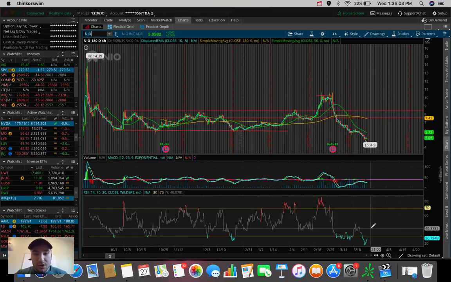So the RSI, very brief recap, shows you whether or not a stock is overbought or oversold. It's a momentum indicator telling you, okay, if a stock's overbought, this might not be the best time to hop in. Maybe you should consider selling or taking your profits. But let's say a stock is oversold. This might mean that this might be a good time to consider taking a position, maybe starting to trade a stock. So that's pretty much it for this video, guys.